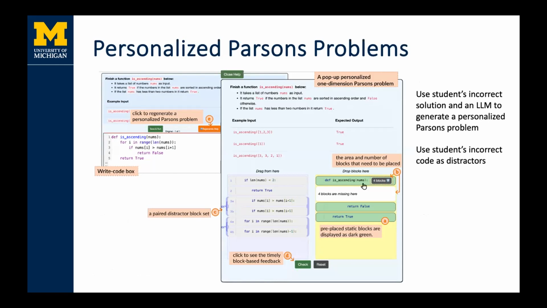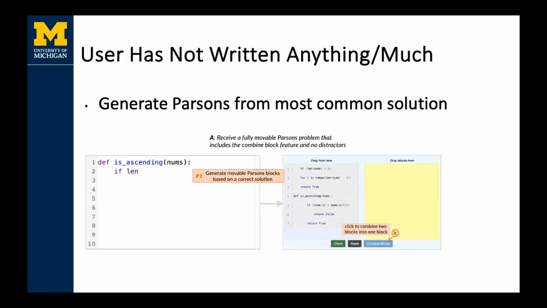We're also doing something different here that we haven't been doing, where anything you have correct, we're putting as static. You can't move it. You already have that correct. So it's also localizing the issues. And then any of your incorrect code, we're using as distractors. So if you made incorrect code, that becomes the distractors. So now they're like, wait a minute, why is my code mixed with something else? As a possibility, then they have to think about, oh, maybe my code's not right.